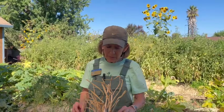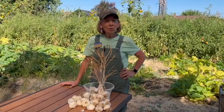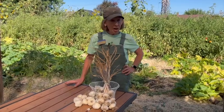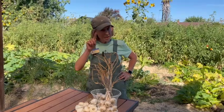It's also easy to braid if you want to braid garlic. But remember, if you take garlic and braid it, usually you put it up in your kitchen, which is great, but it's awful warm. It won't last very long. So I would suggest don't braid all of your garlic, and don't just buy for that.